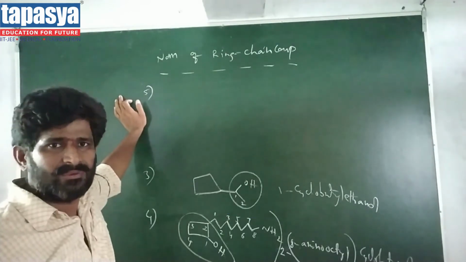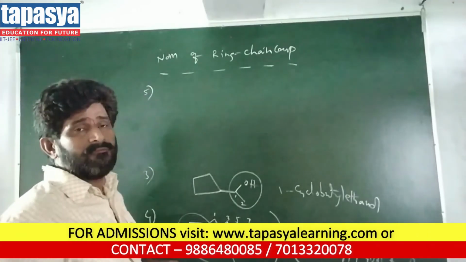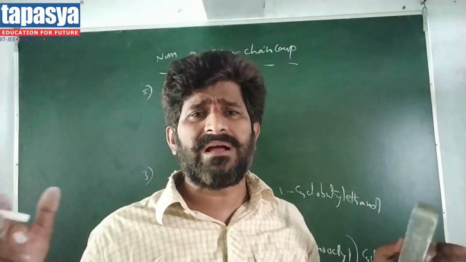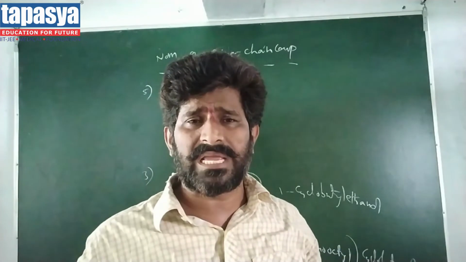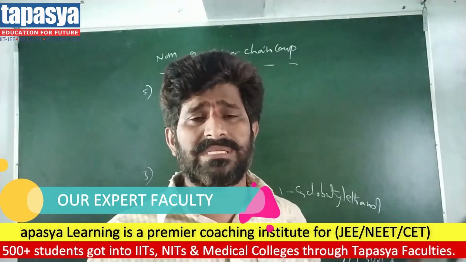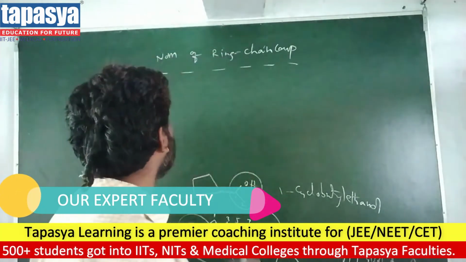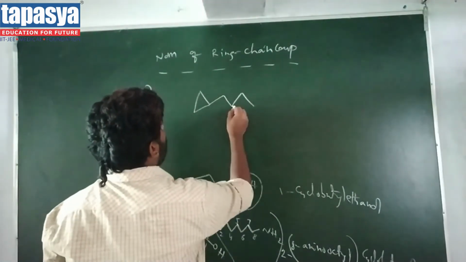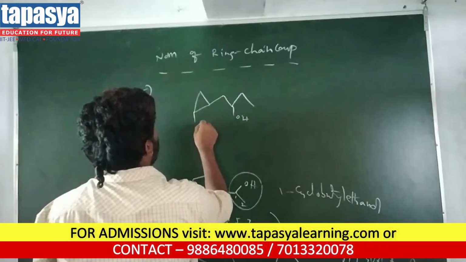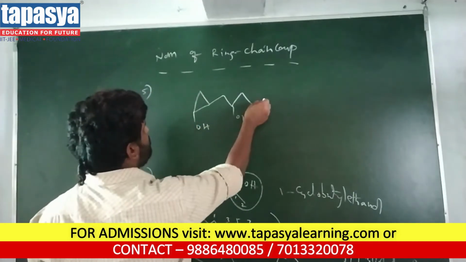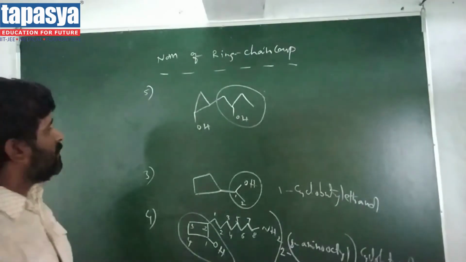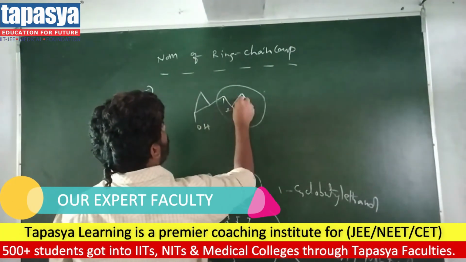That's all. Okay? So the fifth point: when the ring and chain both contain the same functional group, then depending on the number of carbons of the ring or chain, the parent chain is decided. That means the one containing more number of carbons is the parent chain. For example, a 3-member ring and a 4-member chain, both contain an OH group. Obviously, the one with more carbons, the 4-member chain, is the parent chain. That's all. Name: 1, 2, 3, 4 parent.